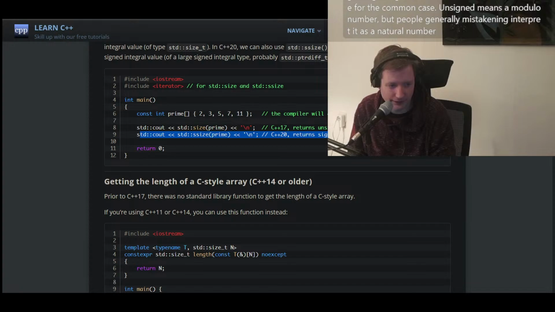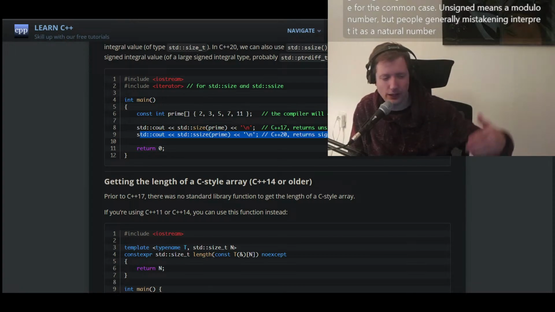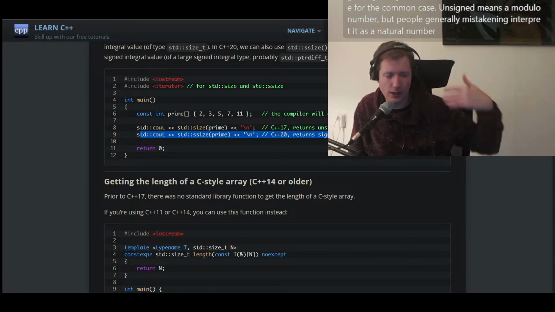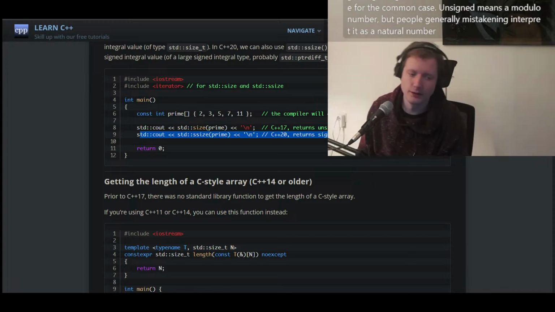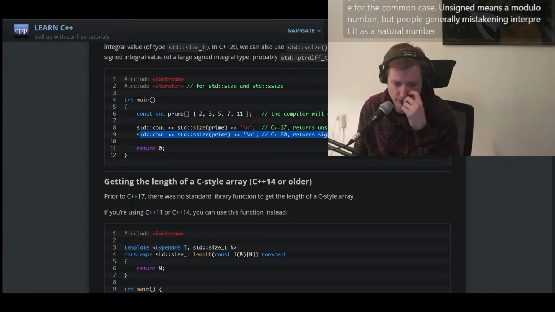And then you also have a sizing problem. If you have, for example, a container that is above the maximum size, then you also need the unsized thingy. Ultimately, it exists because the rules regarding unsigned numbers don't make much sense for the common case.